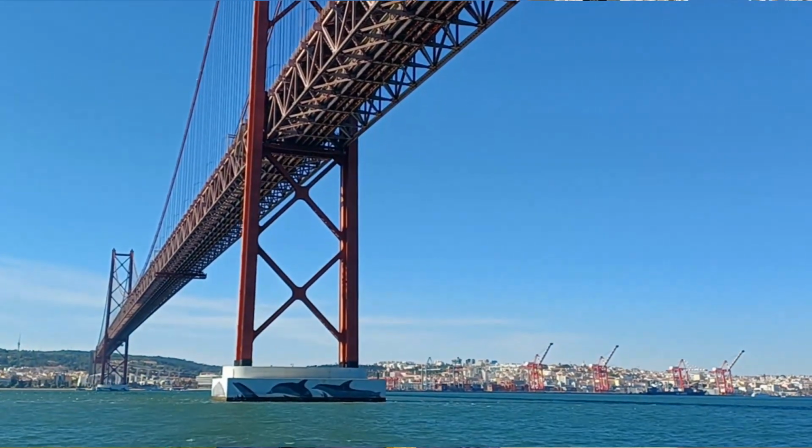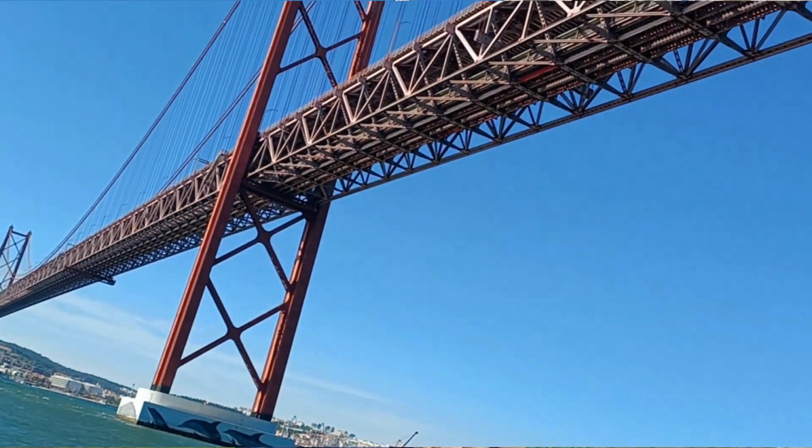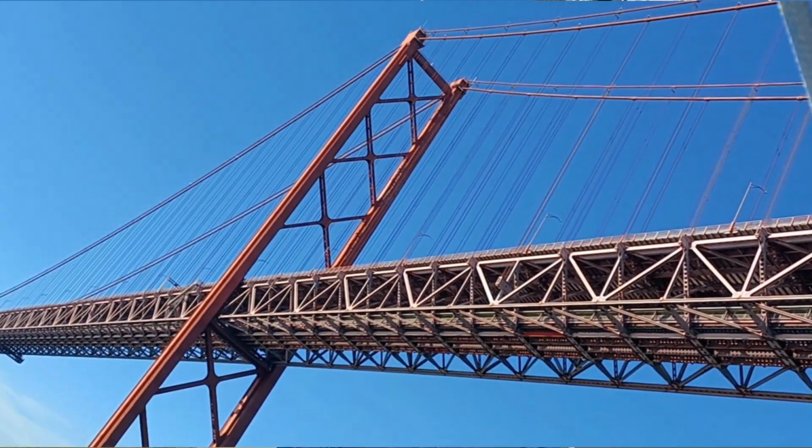It's not super easy to get here. You can take the 15E tram. That's probably the best way. But there's no subway. There's no metro stop out here. And it's quite a distance from downtown. You can't walk here. I walked out here once. It is a long, hot, not shady walk. So that's not an idea that you want to do. Learn from my mistake. But definitely come to Belém. It's worth a minimum of half a day, maybe a full day. The Coach Museum's also out here. A lot of people go to see that.